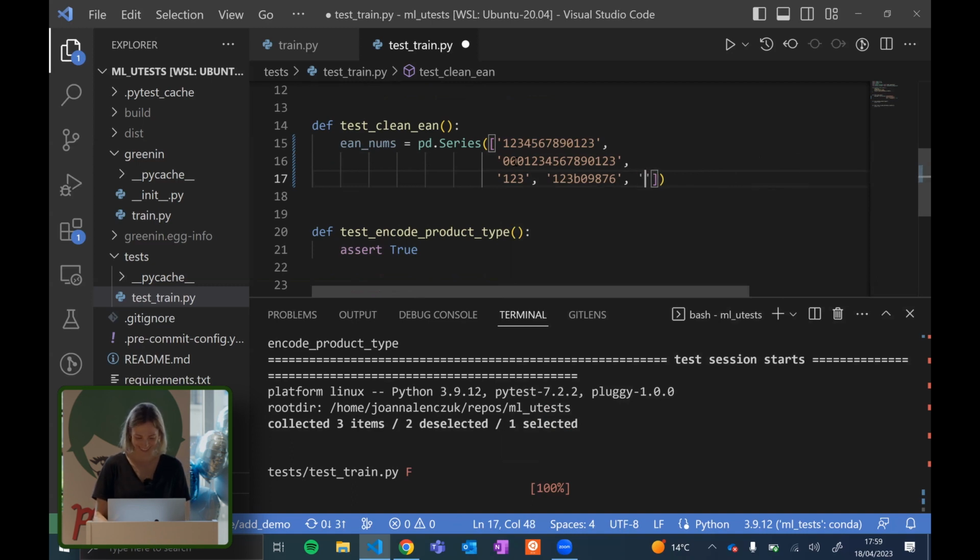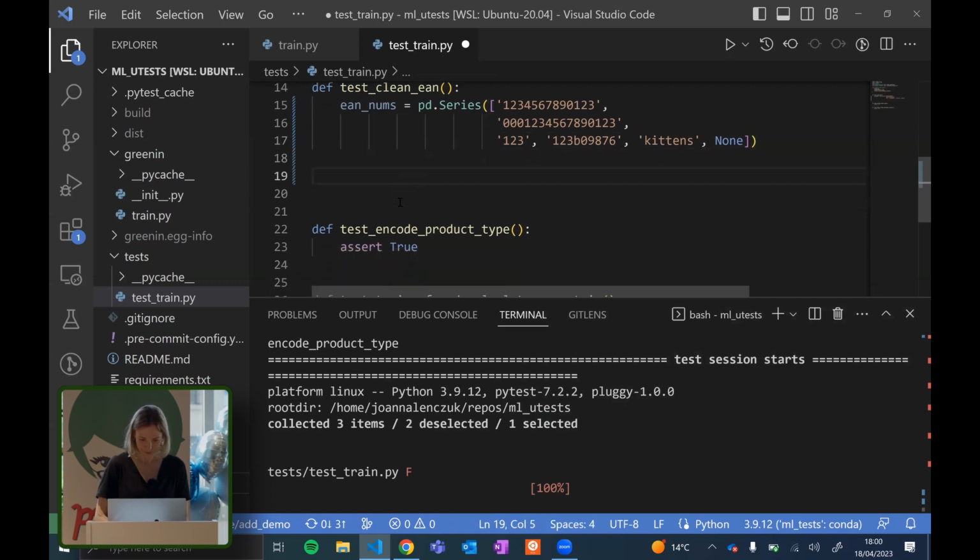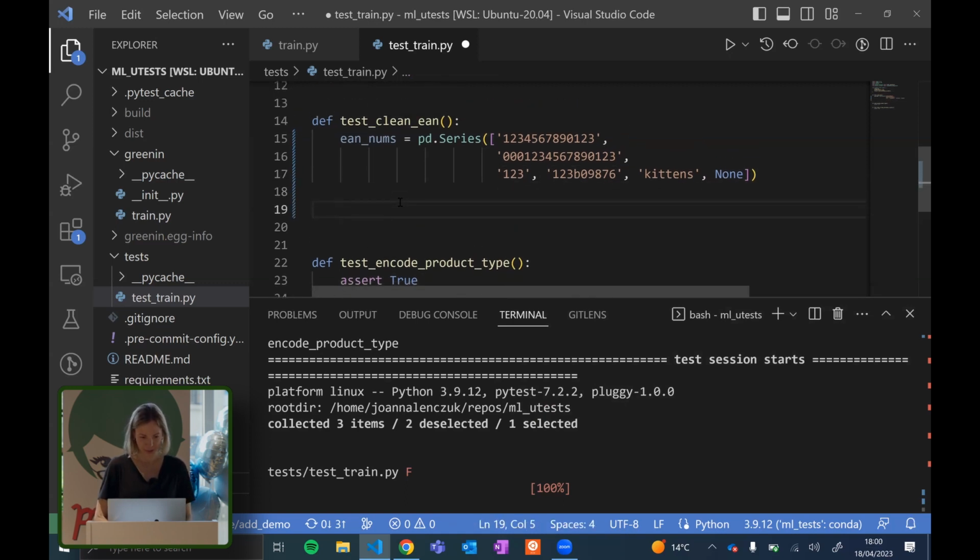Kittens, okay. Yeah, let's use kittens. We can also test, I don't know, None to see if this works. Okay, so we have our scenarios prepared, and then we need to call our function.